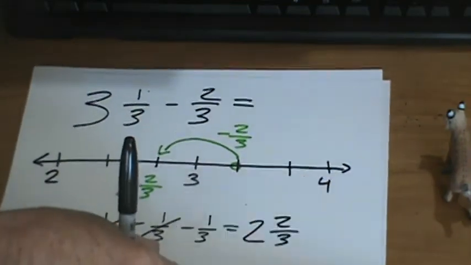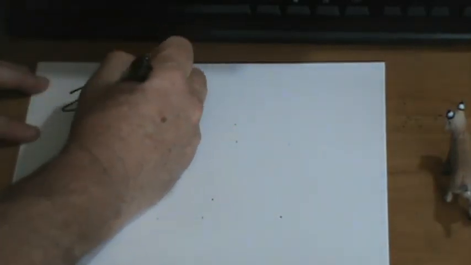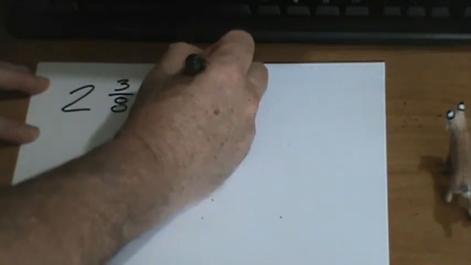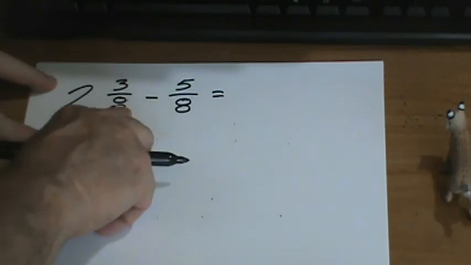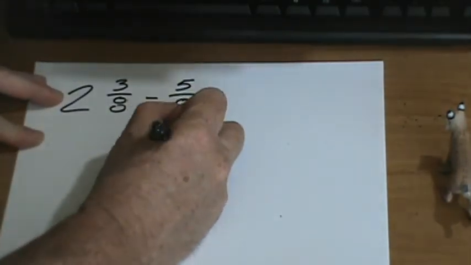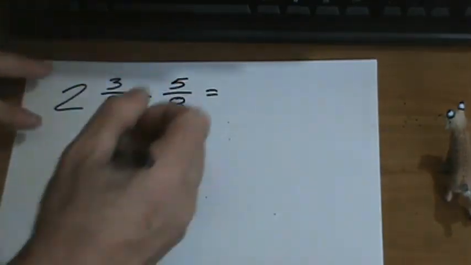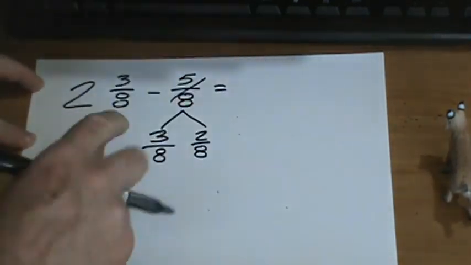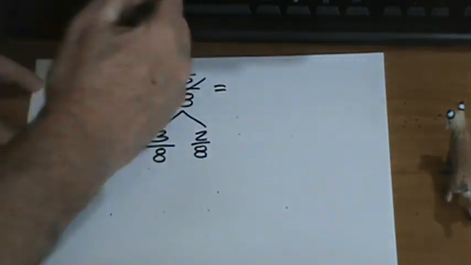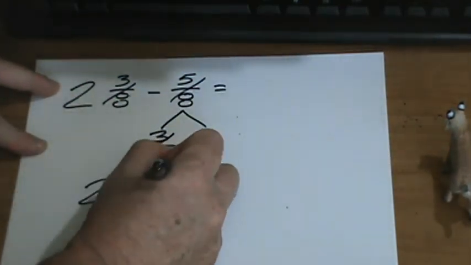And our last one is 2 3/8 minus 5/8. Oh boy. All right, what can I decompose this into? Well, the first one has to be 3/8. I'm not just pulling a number out of my hat. What's left over? There's 3/8, 4, 5, so 2/8. So now I can subtract. Get rid of that because it's right here. 3 plus 2 is 5. But 3/8 minus 3/8, done. Now I'm just down to 2 minus 2/8.